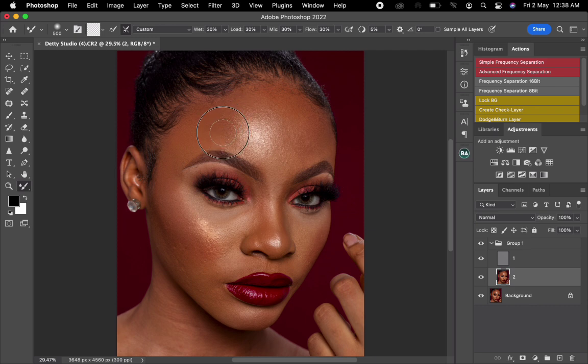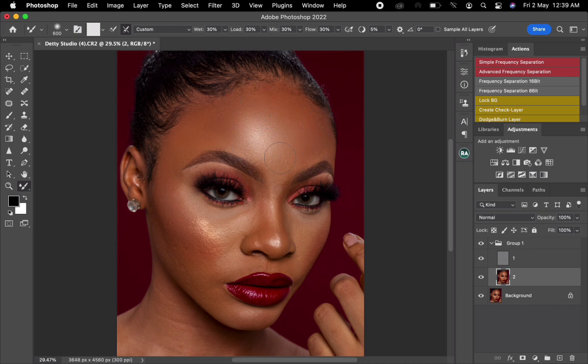You know where to use a smaller brush and you know where to use a bigger brush. So I'll just brush the image and make sure not to get rid of the highlight or getting rid of the shadow. Just try blending the two. If you have been watching my videos, you know I've been saying that. So I'll just come and brush it gently.